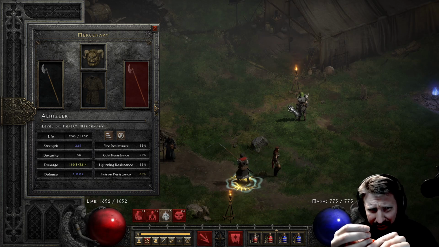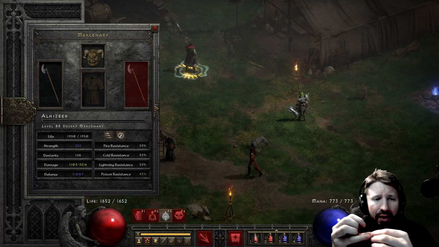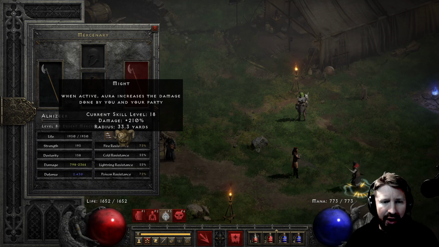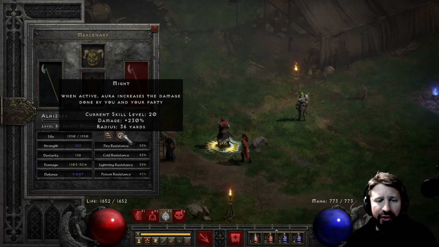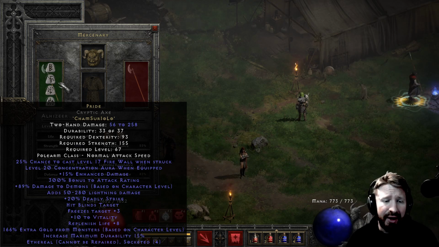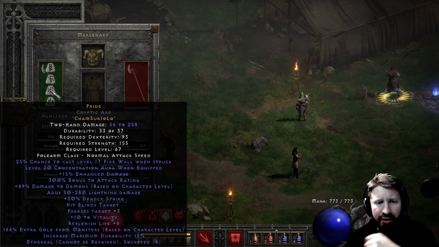Alright? So what I did, because I'm trying to make a sort of viable summon necromancer, but yeah, I did end up maxing out corpse explosion now in this case. But what I did is I decided to go with a might mercenary. So this guy has a level 20 might, and I think things like Andy's Visage add to that. So level 20 might, damage plus 230% to you and your party. 36 yards. And I have a Pride Rune Word with a level 20 concentration aura. Now, I don't know how much damage that adds, but I'm quite sure it's more damage than the might. So, yeah. 2 different damage auras added, so it's quite nice.